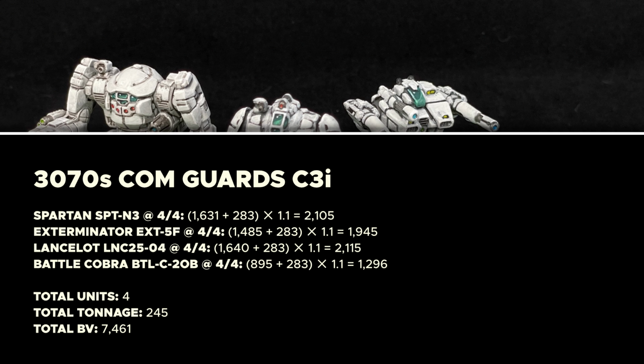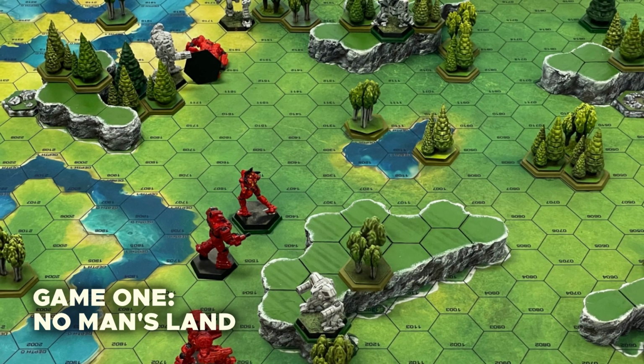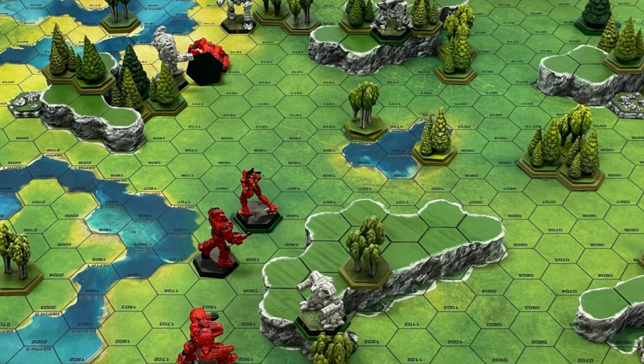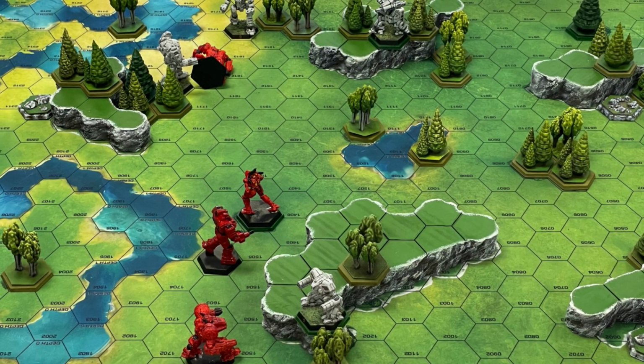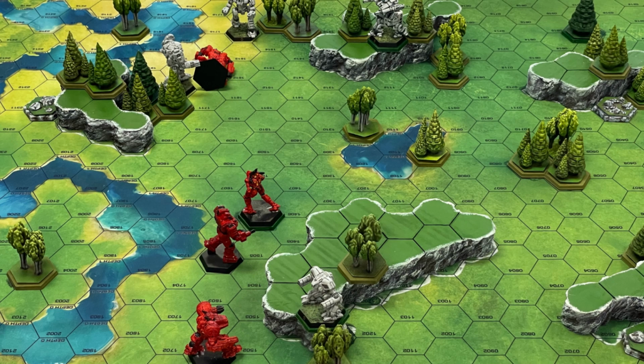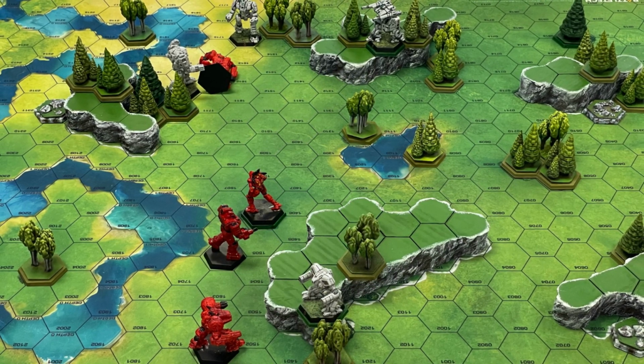And in the end, I came to a total of 7,461 BV for the force, which is perfect for a 7,500 point game. My first game with this force went surprisingly well. We were playing the No Man's Land scenario with an objective of holding the center line of the battlefield. My Spartan and Exterminator were able to claim the objective while my Battle Cobra and Lancelot took up good firing positions and were able to take advantage of the improved accuracy of the C3 network.